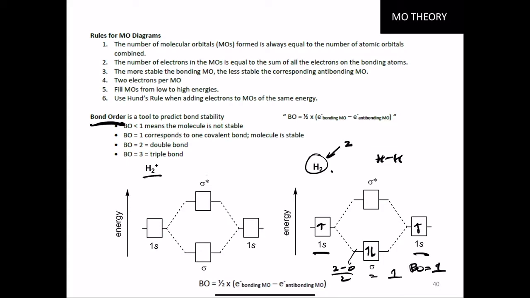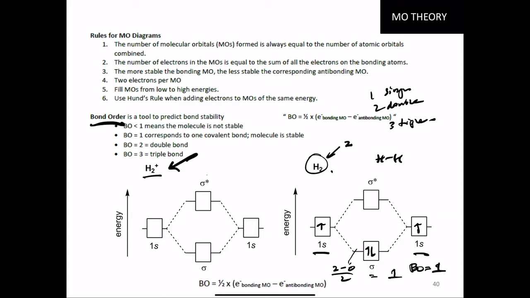And what we know is that corresponds to a single bond, right? A bond order of 1 is a single bond. A bond order of 2 corresponds to something like a double bond. 3 would be a triple bond. And then remember we saw resonance and things, you could see fun things like 1 1/3 bond orders and things like that. So let's do H2.